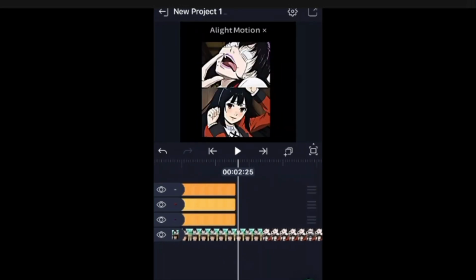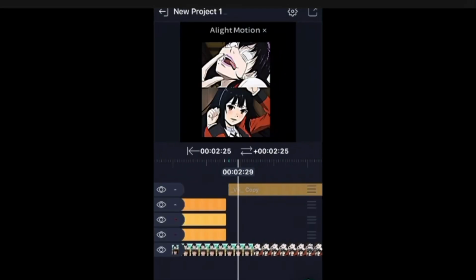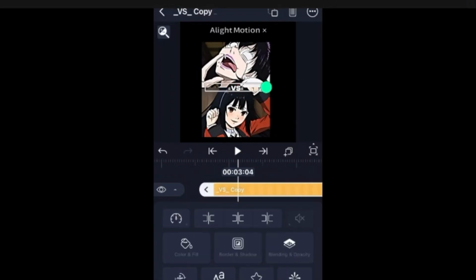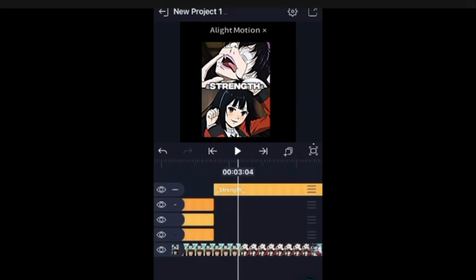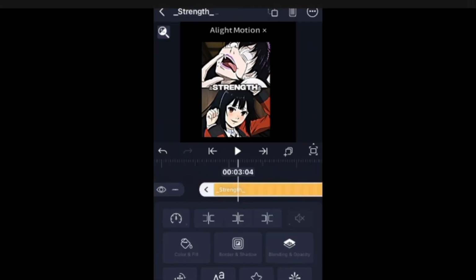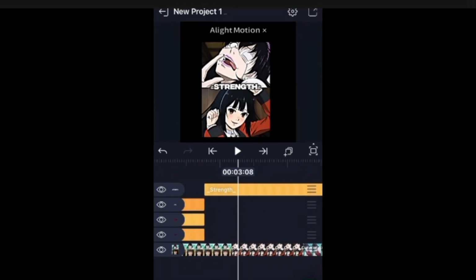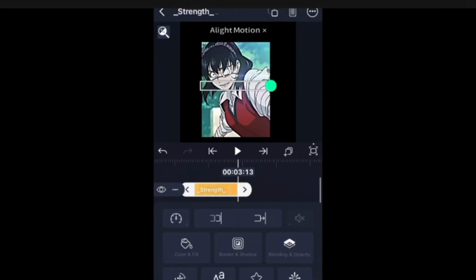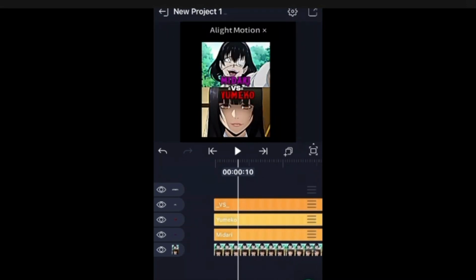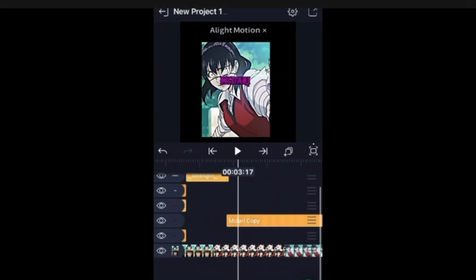But after that, you can do your stats. So you would just duplicate and then obviously change what it says. So we put strength or whatever in there. Make sure it's even and make sure it doesn't overlay over the next clip. So here it's overlaying. So you want to just pop that out, remove it. And then yeah, that's pretty much what you would do.